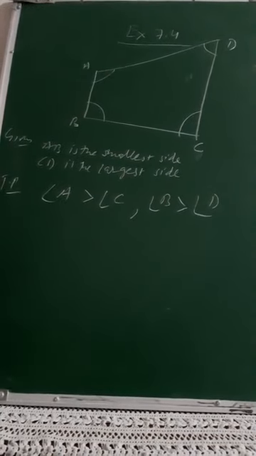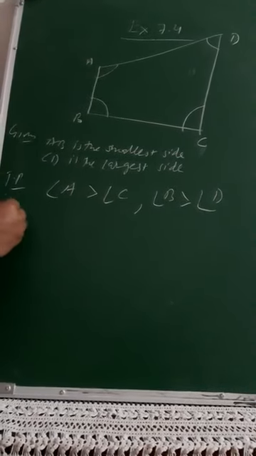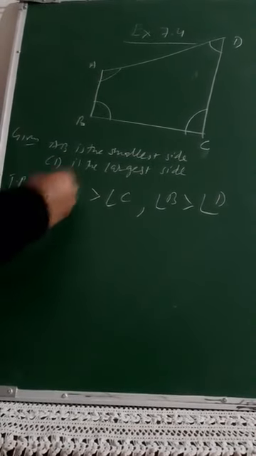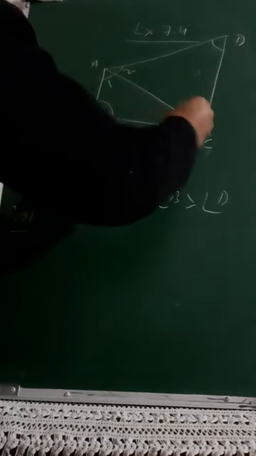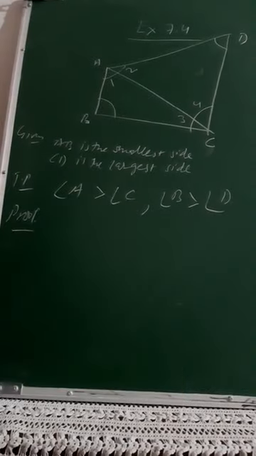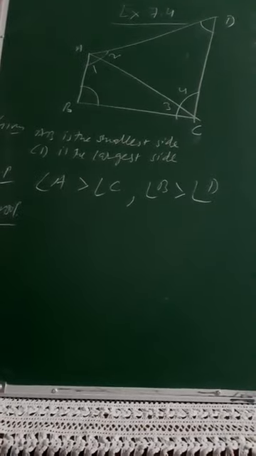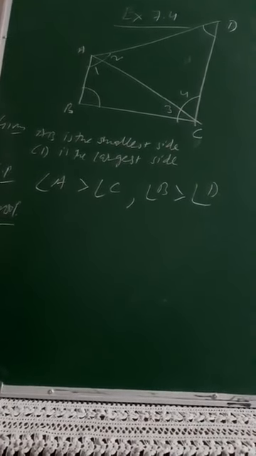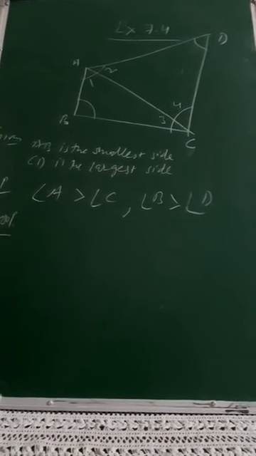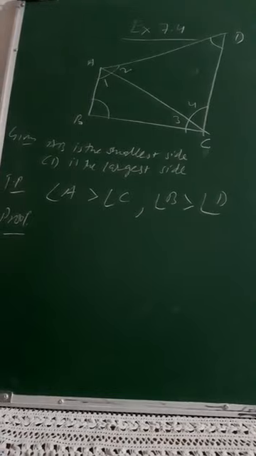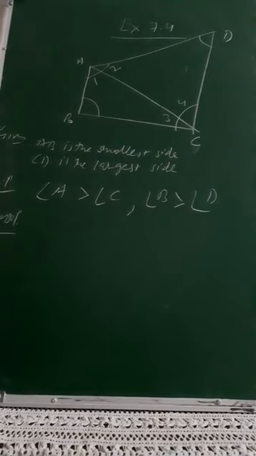Fine. Again, these properties I need to apply to a triangle first. So what you can do in your construction, you join at least AC and divide these angles 1, 2, this is 3 and 4 suppose. So first I will compare angle A with angle C, and then in the same manner we can join B with D to prove that angle B is greater than that of angle D. So out of 2 I will be proving 1. Suppose I am giving you the proof of how to prove angle A is greater than that of angle C.